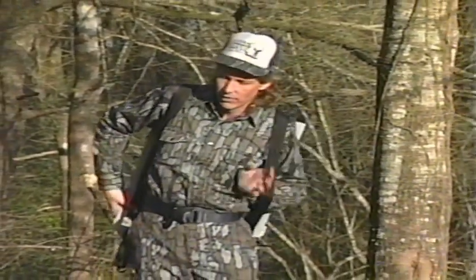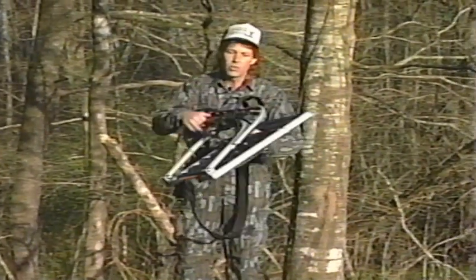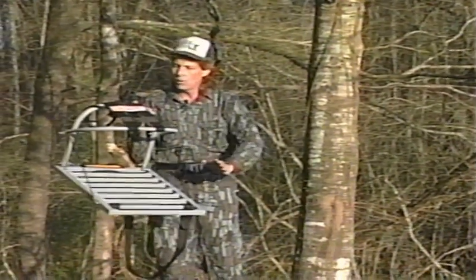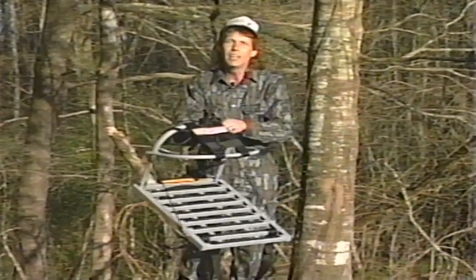And at Loggy Bayou, we've got one just for you gun hunters. This is the cheap seat, and it is perfect for gun hunters. Let me show you why. First of all, the seat. It's the perfect height. You can rest your weapon on your knees. It's comfortable all day long. And look at all the area that you have. And it's so lightweight, you can pack it in and pack it out.